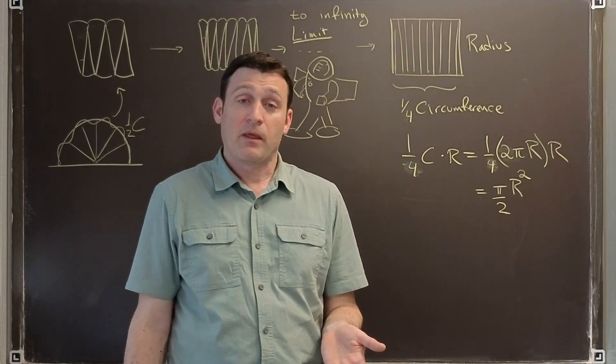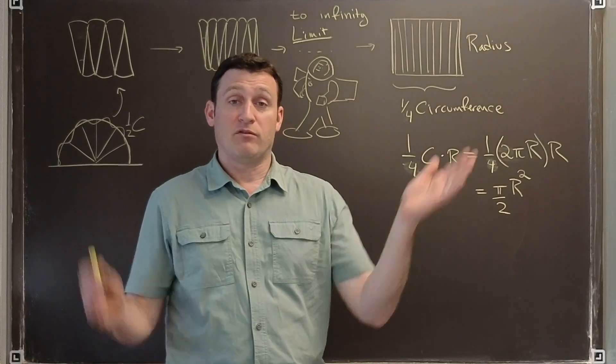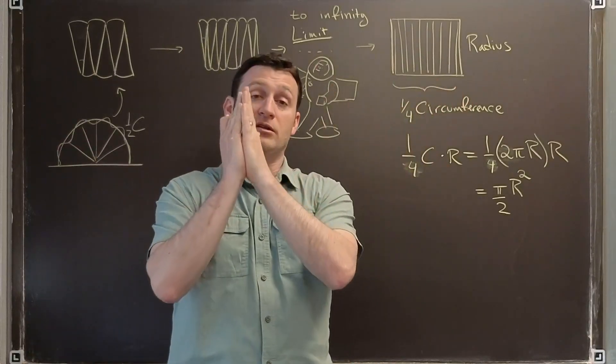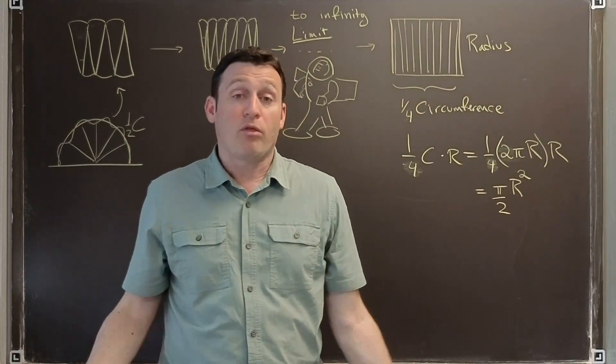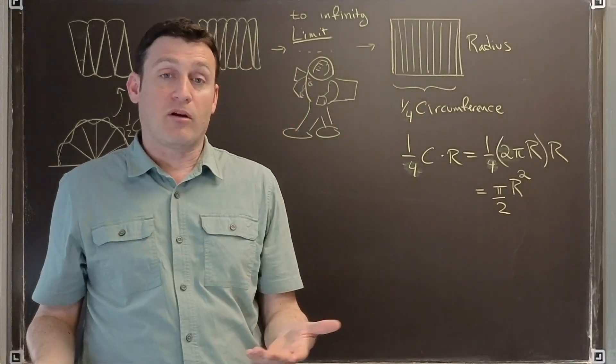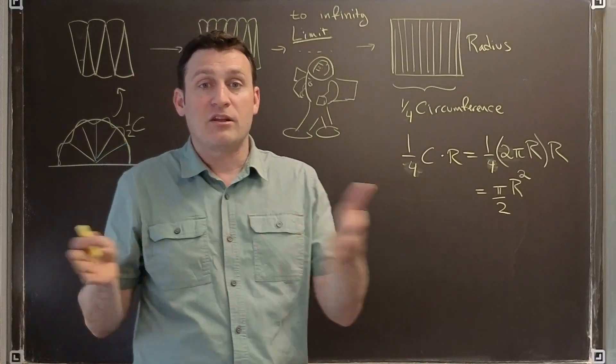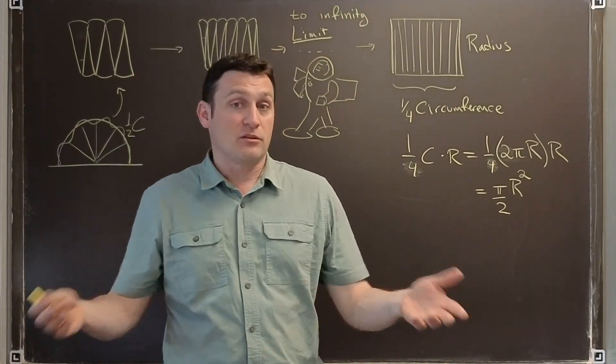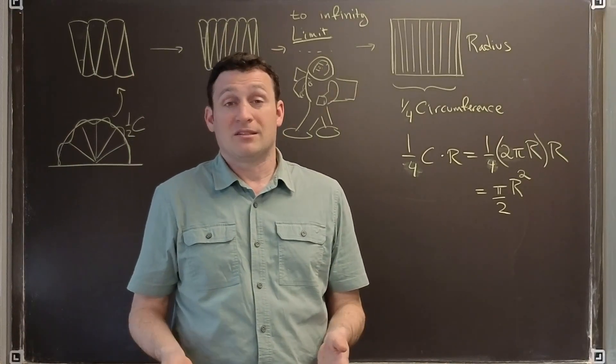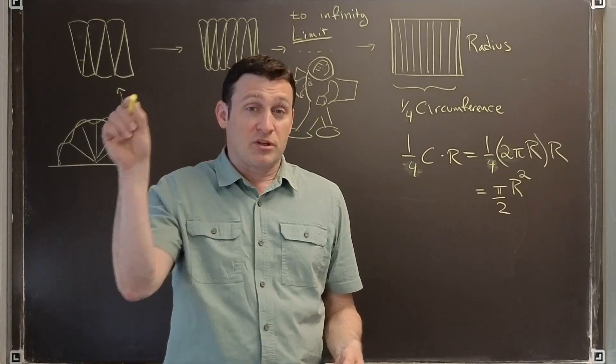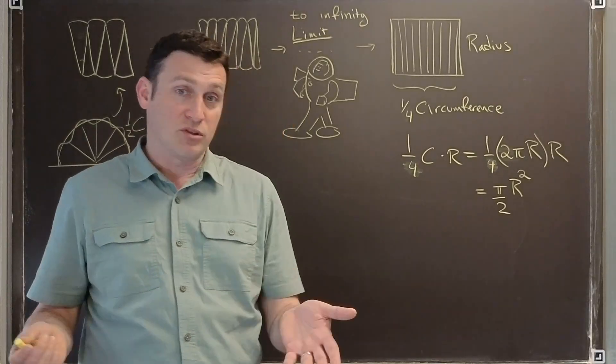Now comes the real trouble. If we really embrace this idea of going to infinity, and taking that triangle and shrinking it to an absolute zero, then they're all thickness zero. I mean, you could stack them together, and they would just contract to nothing. Why should they fill up a space at all? That's the first question we might have. The second question is, what if those little ripples on the top are still there? Maybe you just can't see them.